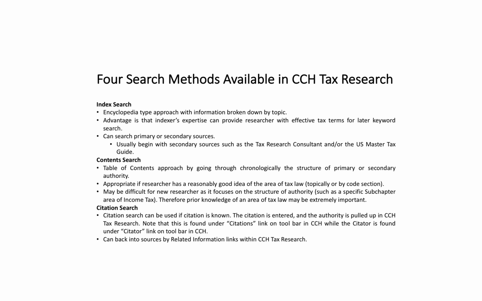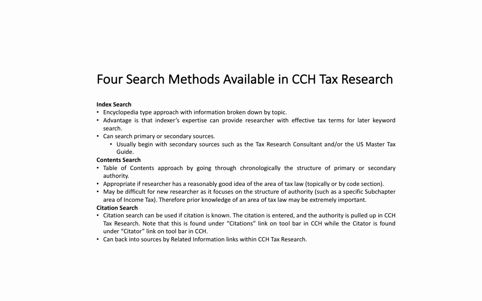Again, the keyword search we just went through, that's the most popular, most common. We also have the index search, the content search, and the citation search. So an index search is basically a topical search. The idea is that it's an encyclopedia type approach where you're going through a list of topics, and it's alphabetically organized like an encyclopedia, and then it specifically gives you the law and editorial analysis for those respective topics, for that respective area. So it's like a subject matter area, with information broken down by topic.